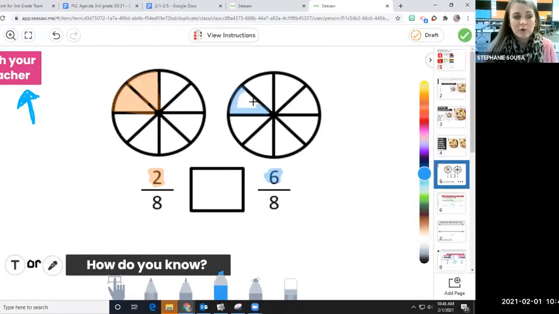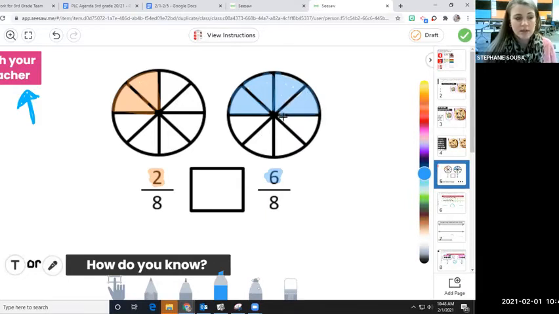And the reason that I'm going to do that is because sometimes when we start in different areas, it's harder for our brain to imagine which is larger or smaller. So I like to start in the same place so that my mind's eye, my brain imagination, can see the size of the shapes when they're right next to each other.